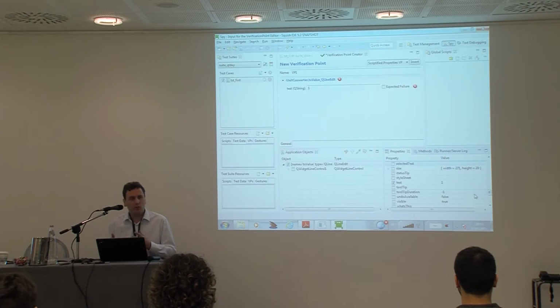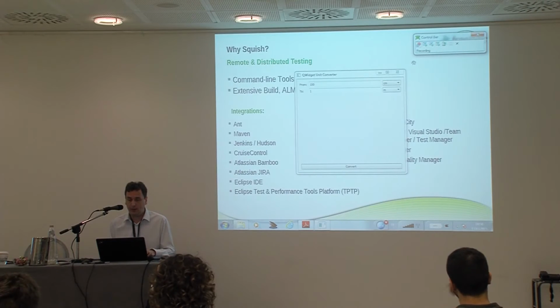Don't check too many, we'll just look at the value 1 being shown. Whether this is a big or small font doesn't matter in our case. If the font size is critical for the operation of your application, you might want to check that as well. But here we are just checking the logic of the application. We could do more of those checks, but I'll stick to the single one. I'll insert this as a verification, and I can continue like this.